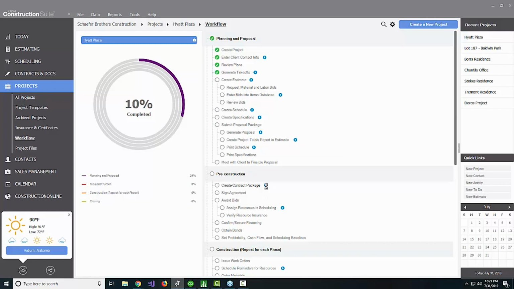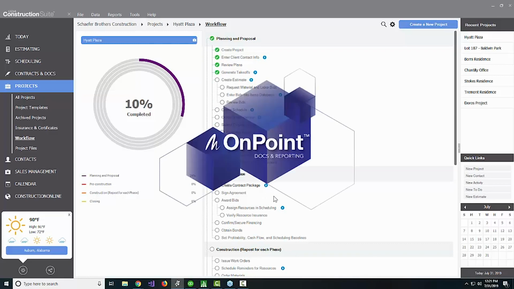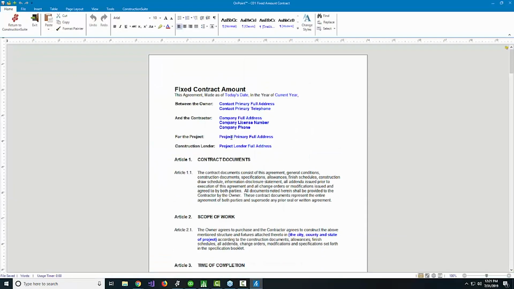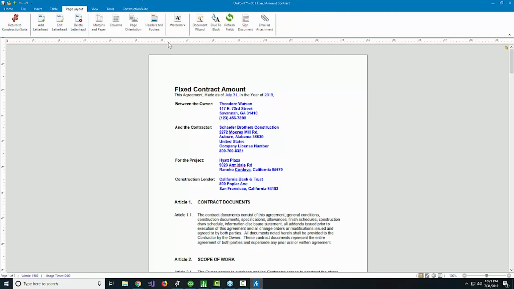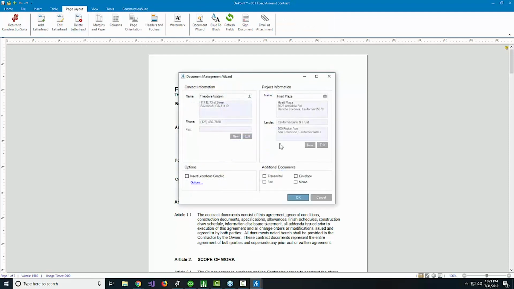Select the one you like, and that way when you hit the action item for your contracts, it also preloads the project and the client information in here for you as well. All of that information is once again pre-selected. Those of you using OnPoint will probably recognize the document wizard when I pull it up for you. But again, you don't have to go through this step. You don't have to go picking your people and selecting the right job. With the workflow, it already knows who to use in this set. So it, once again, just streamlines the process, helping us save clicks.